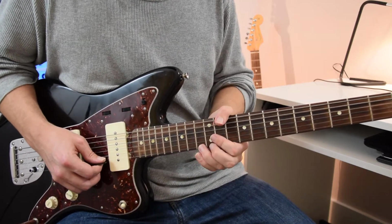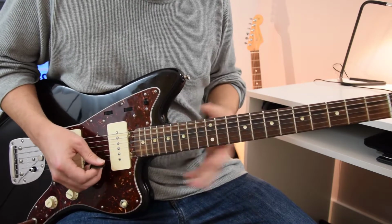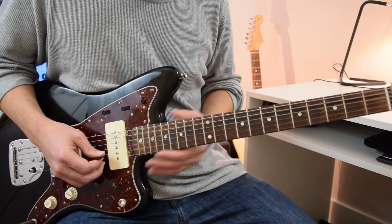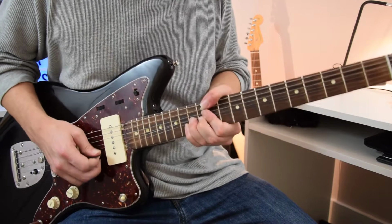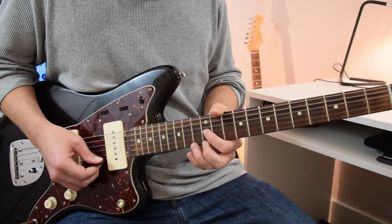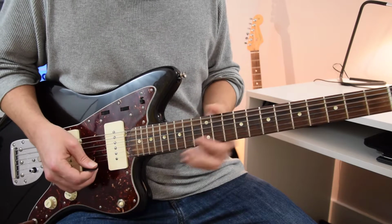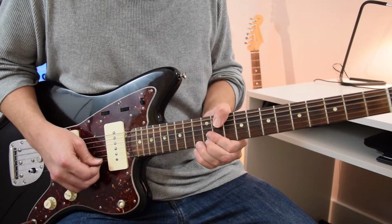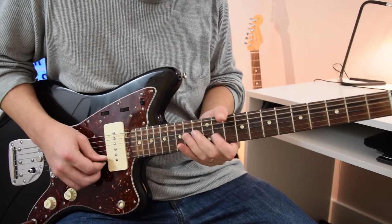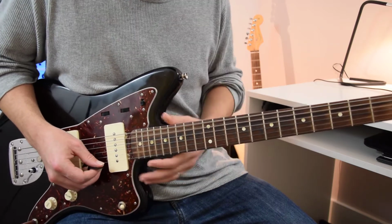Lick 2 is going to sound like this. Which is quite tricky because you've got a couple of that type of thing in there. But essentially, what we did there, we bend and then mute the 13th fret on the E string, and then play it again unbent with this little move. So that's 13, 11 on the E, and then 14, 11 on the B.